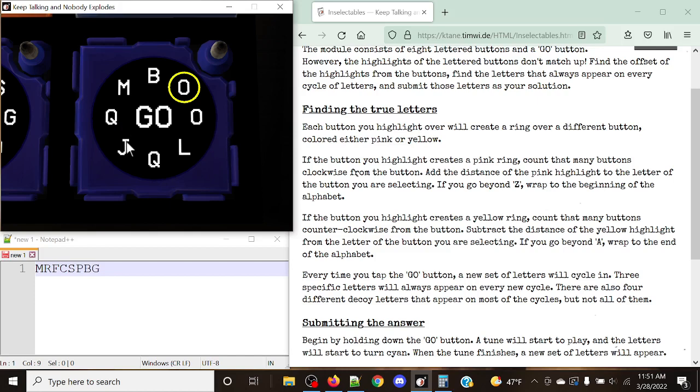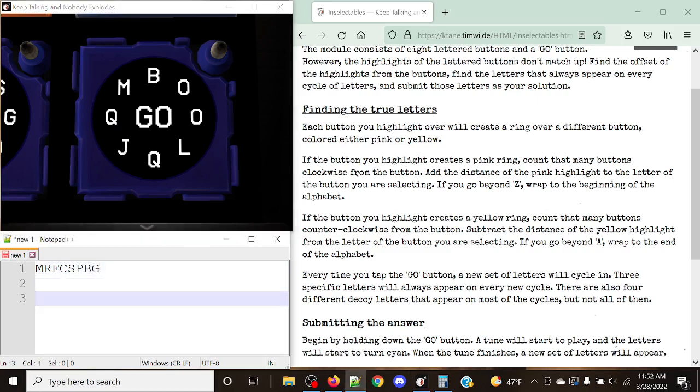So that's actually perfect. So now what we're going to do is we're essentially going to do the same process. However, what I'm essentially going to do is I'm only going to note down the letters that appeared in the first stage that are in common with this stage.